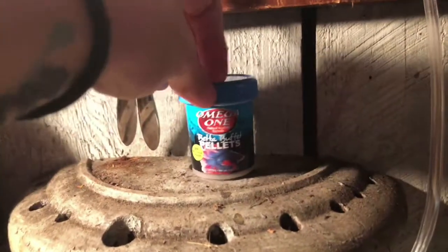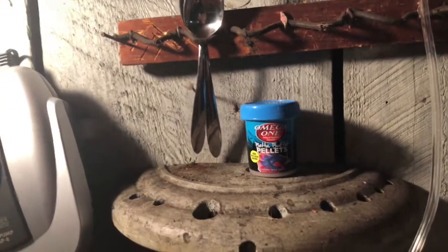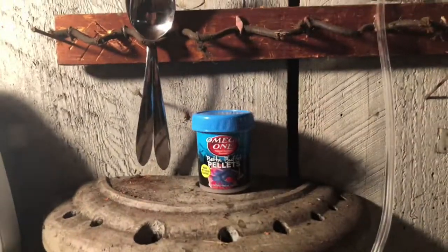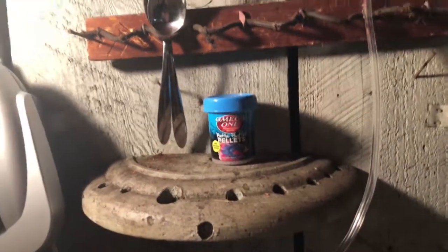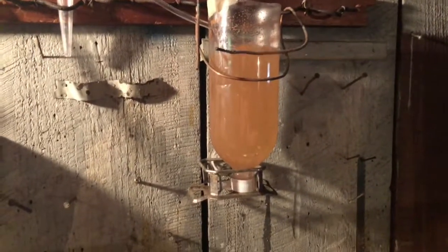Then basic little things such as some of my favorite pellets that I use, and actually my fry already eat these. I crush them, hence the spoons. They get crushed up and I put them in probably every other day, and it's a good thing to help them forage and look for the little pieces of food here and there where they can. So that's another thing.